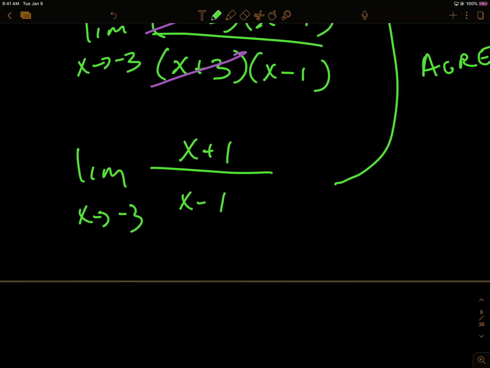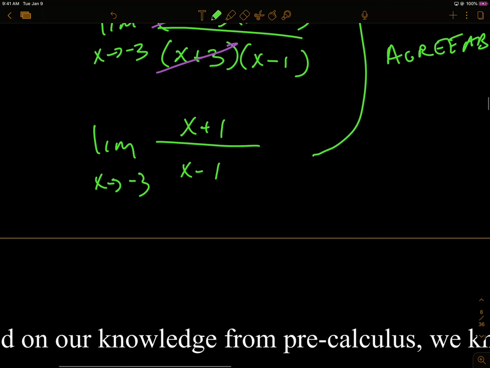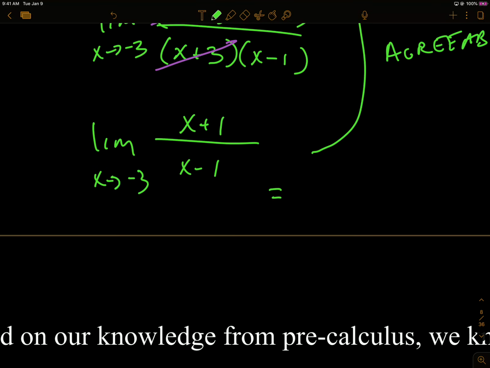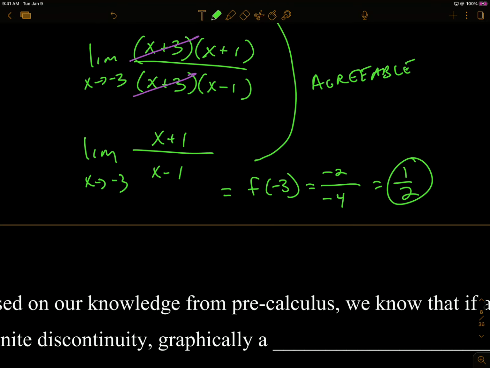So now if I find the limit of this function, that's also going to be the limit of that function, because all I did was fill the hole. Now it's continuous. Now I can cheat the limit by just doing f of -3. So when I plug -3 in, I no longer get divided by 0. Look at that. I get divided by -4. Now up top, I get -2. So 1/2, because this function's continuous, 1/2 is the limit of that function.